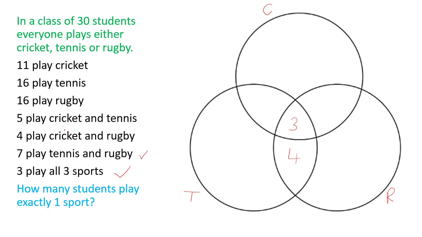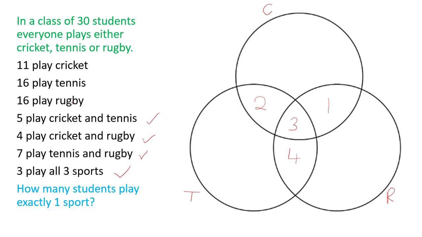We'll do the same with cricket and rugby. So 5 people play cricket and rugby. So we're looking at this section here where cricket and rugby cross over. We've got 3 already, so to go from 3 to 5, we add on 2. So 2 goes in this section now, and we'll tick this off. 5 play cricket and tennis. Cricket and tennis would be this section here where the 2 circles cross. So we've already got 3, we need to get to 5, so we'll add on 2. The 2 goes there, and we'll tick this off.